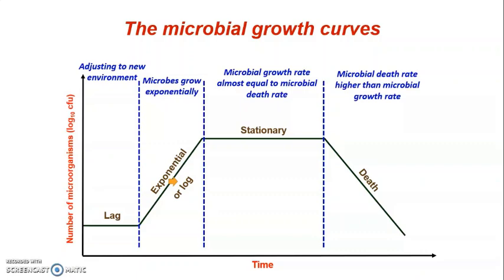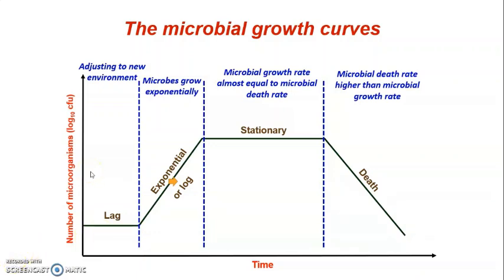So in this lecture, I'm going to go into more detail covering basic concepts of microbiology. Most of the discussion will be about bacteria, because bacteria make up the majority of the microorganism group. I'm going to start with the first basic concept, which is the microbial growth curve. For this curve, we are plotting the number of microorganisms on the y-axis versus time on the x-axis. The unit of time can be seconds, minutes, or hours.